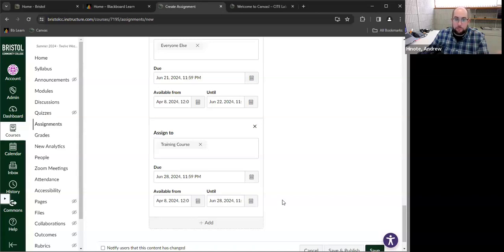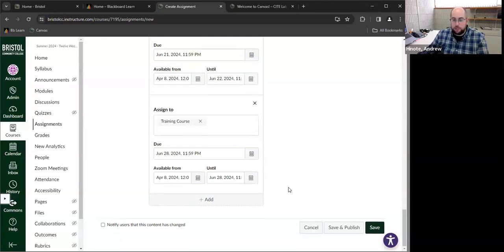This is really phenomenal because you can set specific due dates and availability windows for the entire class, by group, or by individual students, which is really helpful if you need to give someone additional time for whatever reason it might be. And this could be something for the future. So if a student's going to be away and they want to get ahead on an assignment, you can open it up for just that one student early and they can get it done.